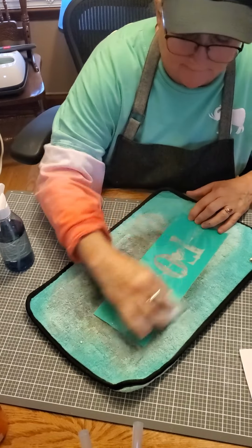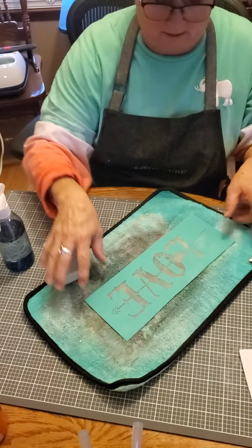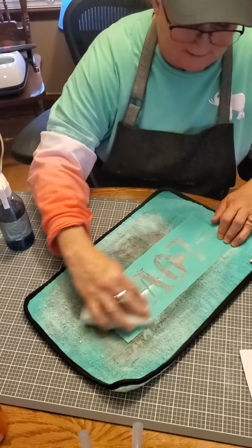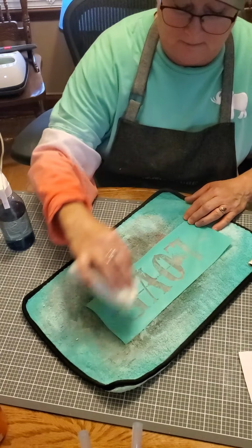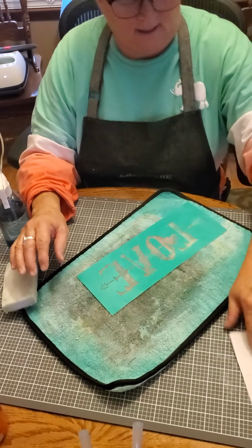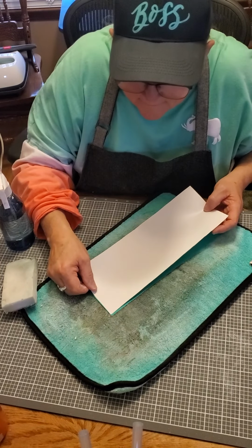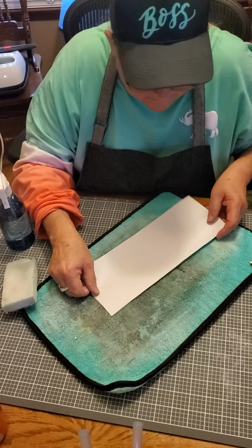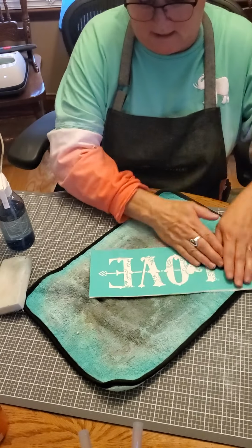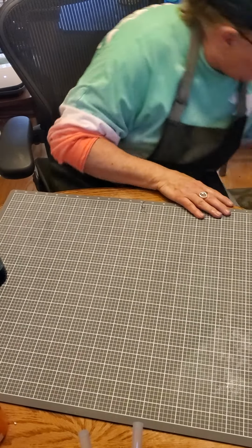So this is the back side where the sticky is, and I just wet it and wiped it down. I turned it over and I cleaned off this side again. So still a little bit white left on there. So I'm going to clean it off, and I'm going to turn it back over and do one more wipe on the back side. And it's easier for me. I take the shiny side to the sticky side and put it on there. It's easier for me to put the backer sheet on the transfer than it is to put the transfer on the backer sheet. Whatever works for you, that's easier for me. And now it's ready to be used again.